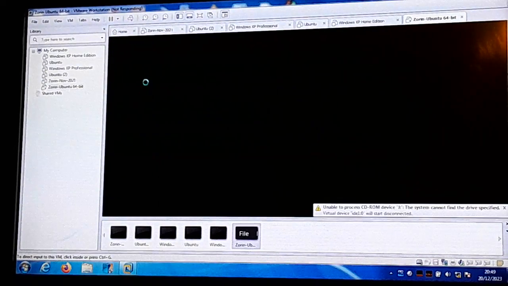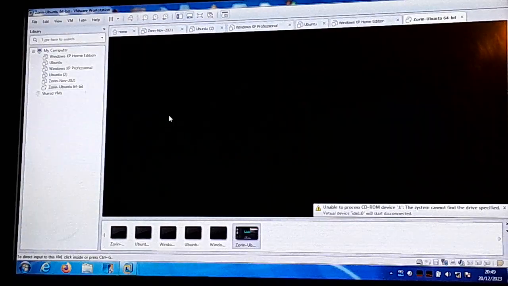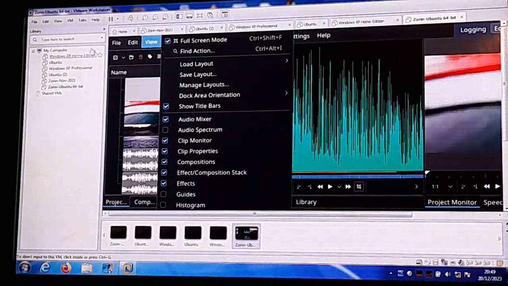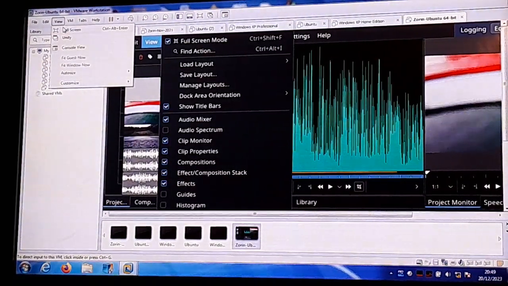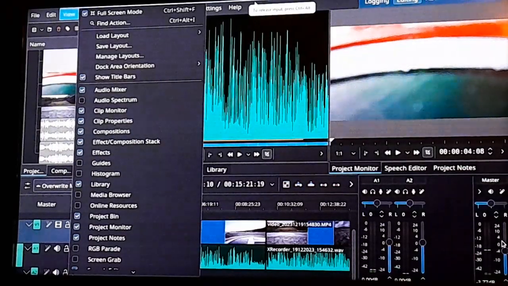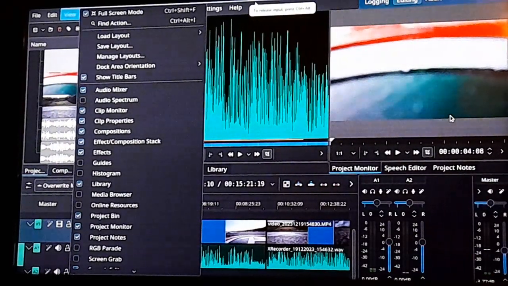Now, I think I've got a black screen because it's using a different graphics driver. Oh, there it is. Let's go to full screen. Right, so it's actually resumed that process, editing that video on a different machine now. So hopefully it'll run faster, but I'm just wanting to find out, and it doesn't seem to be going any faster.